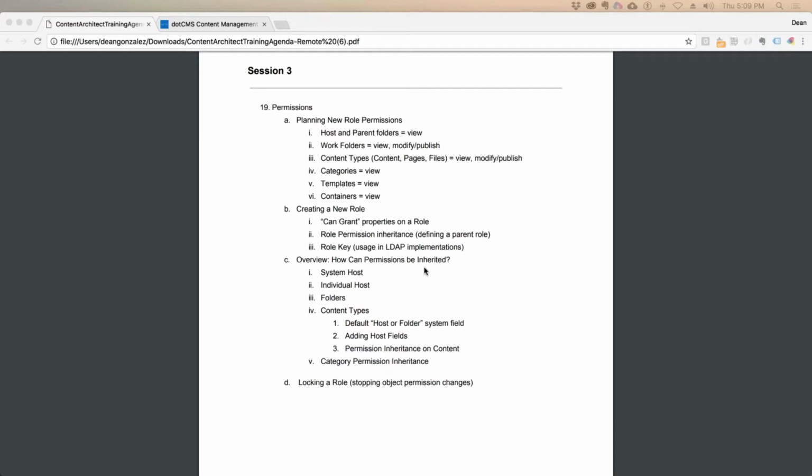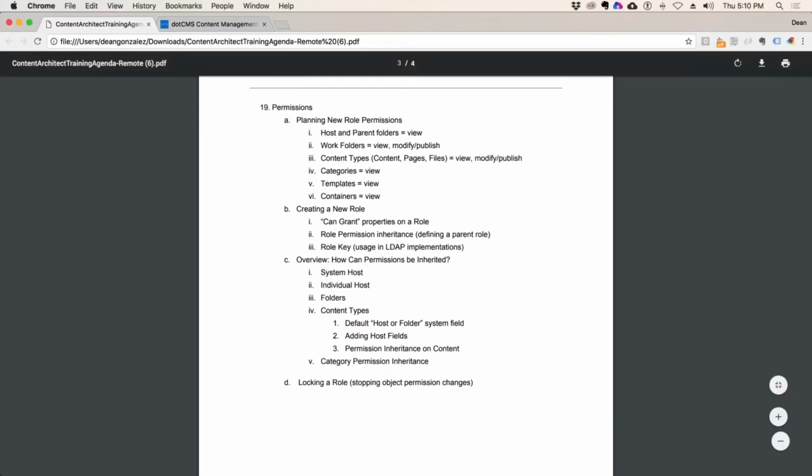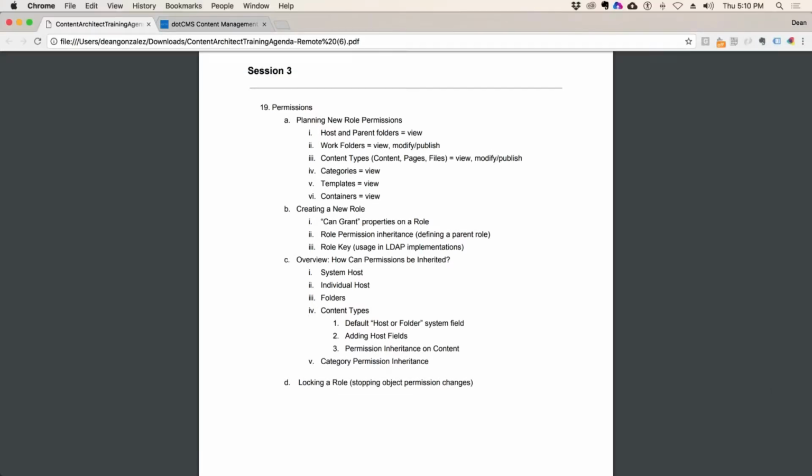Permissions. Very, very granular. They're not really complex. There's just a lot to think about. They're very, very easy to apply. As a matter of fact, here are the good and the bad, two different stories about permissions.